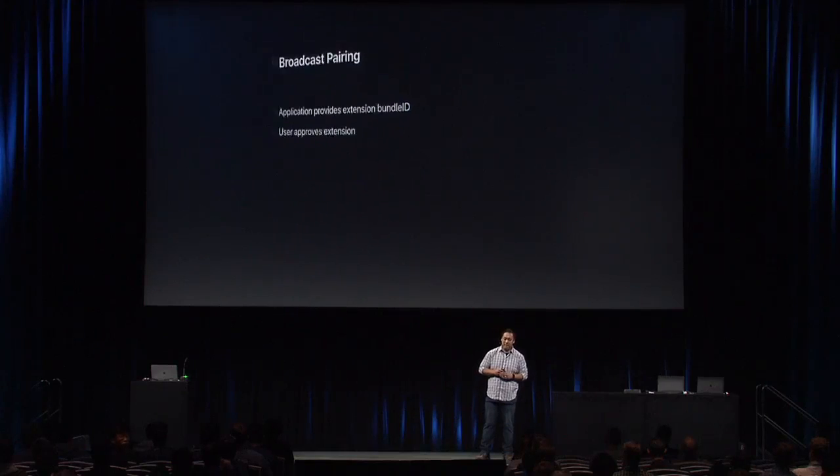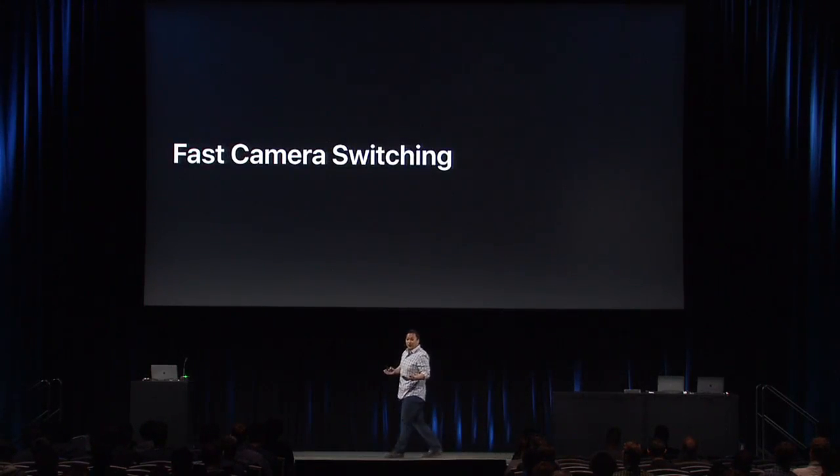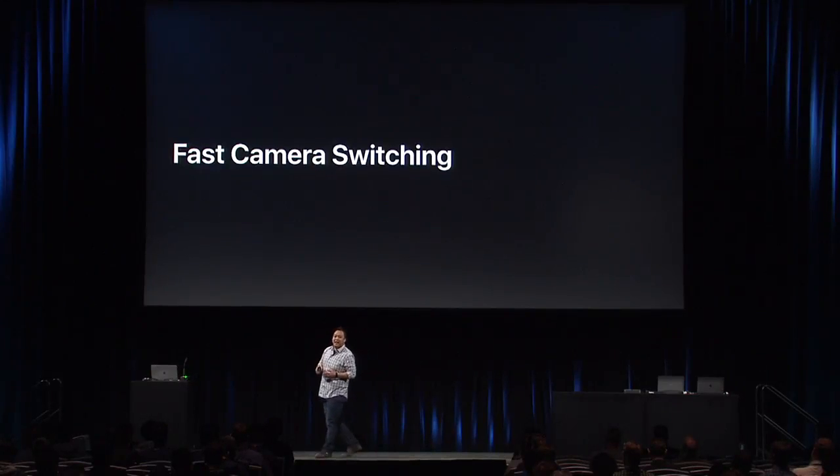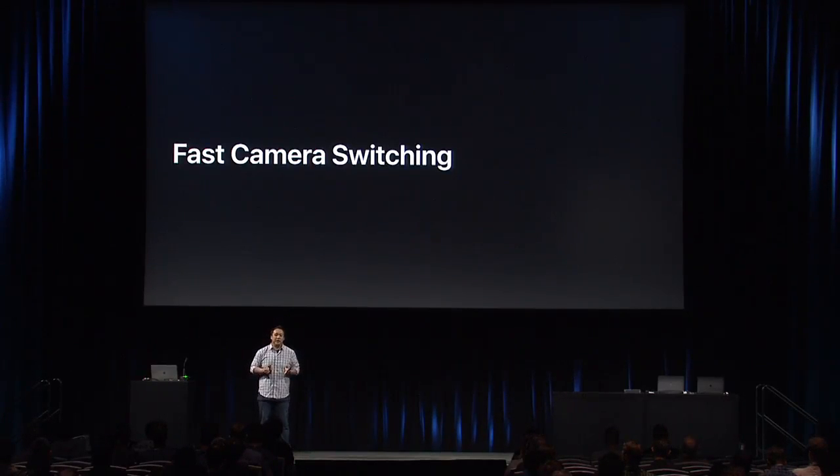Broadcast pairing allows you to seamlessly integrate your entire streaming solution all within your own application. Now, we know that creating replays and live streams with user commentary is a fantastic way to get new user engagement in your application, as well as generating a community around your application. That's why last year we introduced front camera support for ReplayKit, and which is why this year we're also introducing fast camera switching for ReplayKit 2.